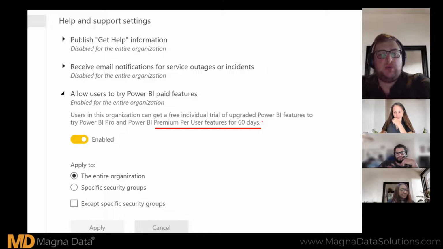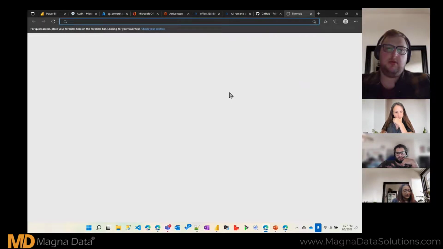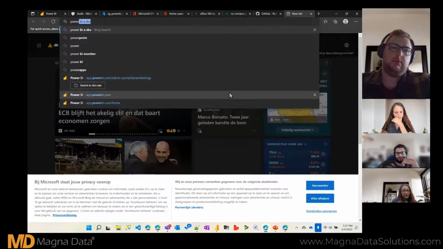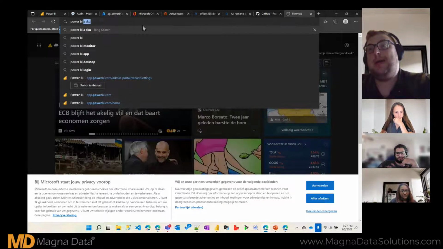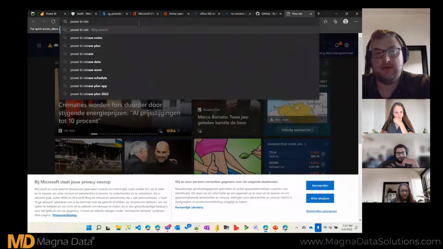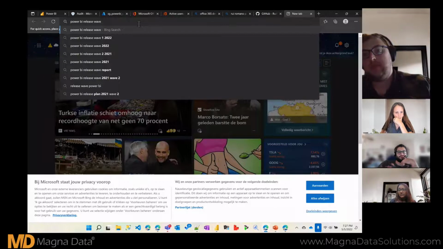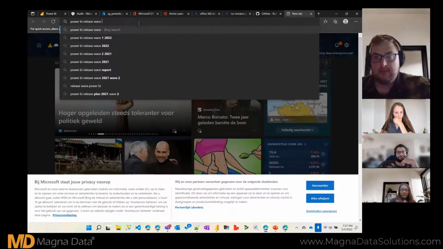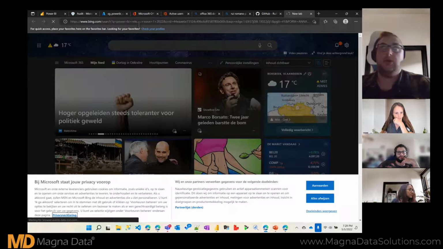What I can say is that we have this thing on the release wave coming up. There we go. You have something on the release wave for improved My Workspace governance. It means that those personal workspaces will be on the same basis, the same architecture that we have for regular workspaces, the new workspace experience.